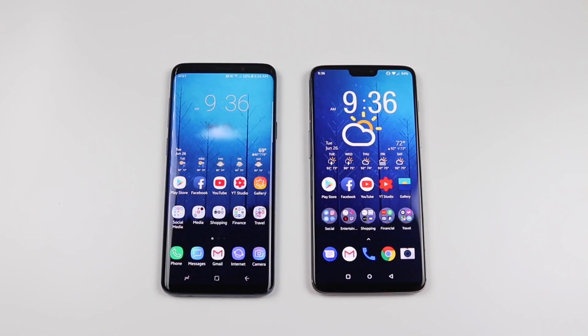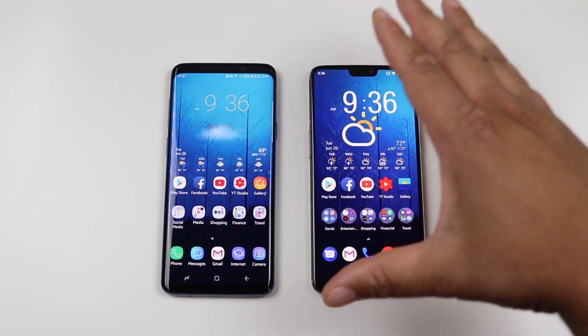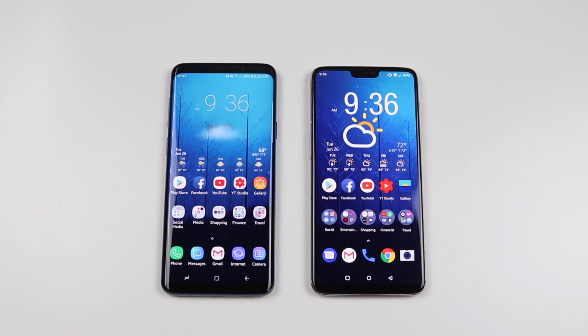This is TechnicallyTee, and today I'm bringing you a comparison between the Samsung Galaxy S9 Plus and the new OnePlus 6. Now, if you are deciding between both of these phones, this is a quick video that should help you compare which one is better in what category.